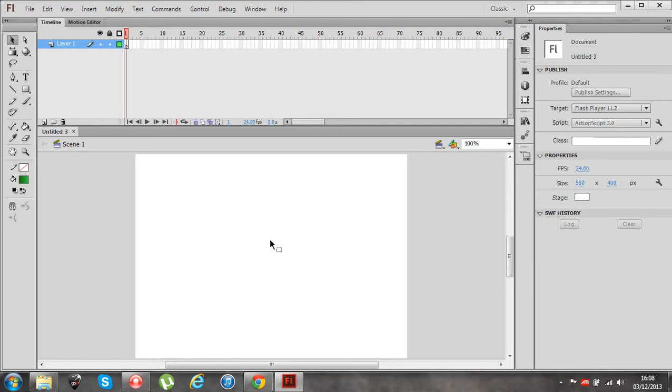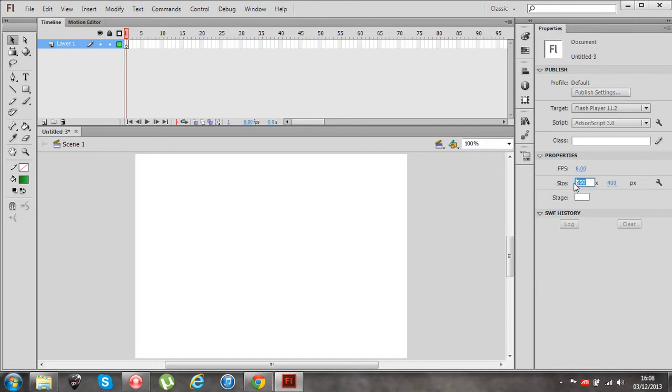Okay, the first thing that we're going to do is set up the workspace. So on our properties tab over here, we're going to adjust that. If you can't find that, remember any of these floating panels can all be found under window. So we're going to change the frames per second first of all to 8. That'll become a bit more self-explanatory later on.